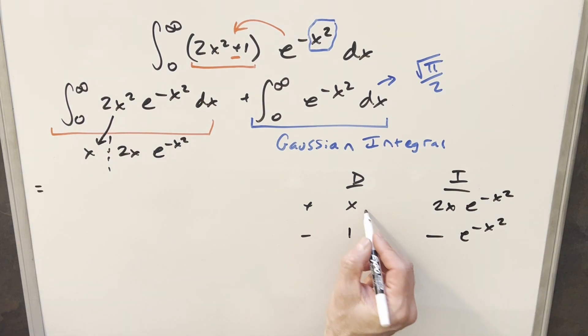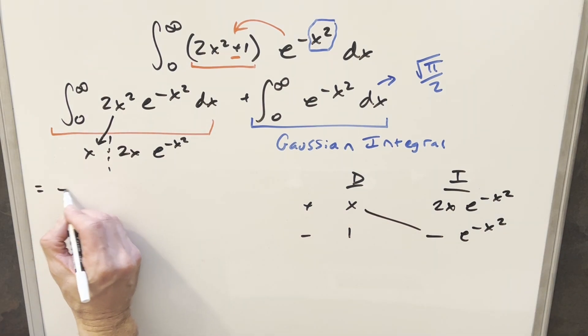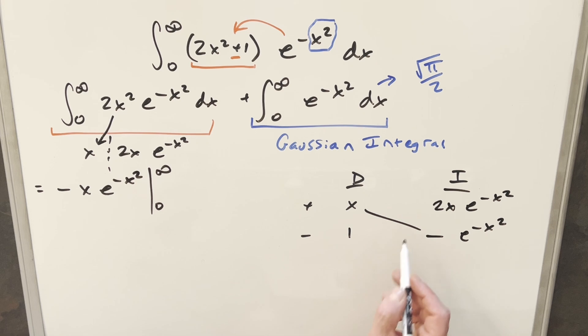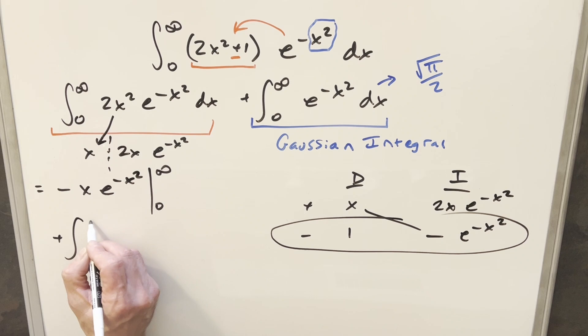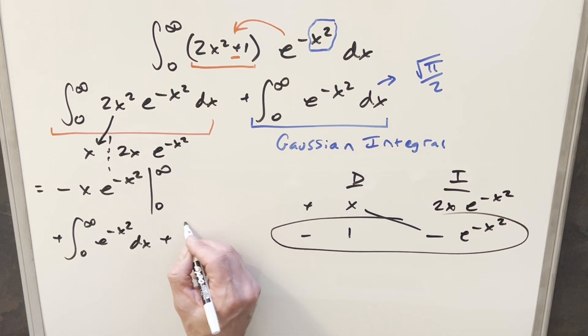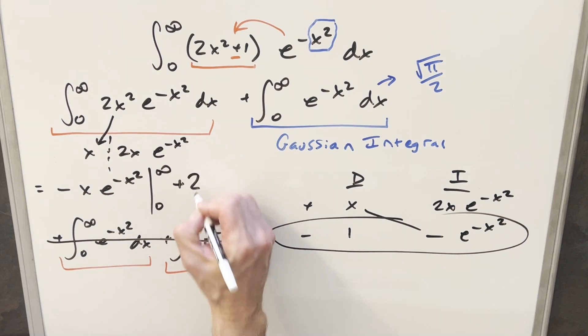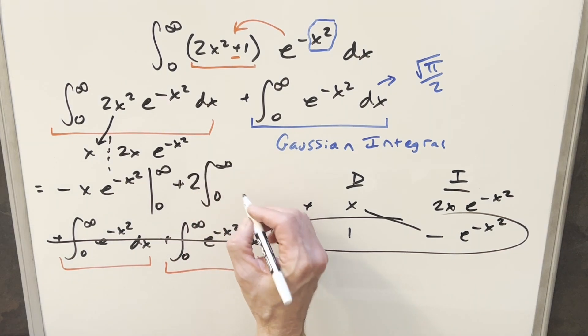So now putting everything together, we're going to have part of our solution here on the diagonal. So let me just write that down. We're going to have minus x e minus x squared. And this is going to be evaluated from 0 to infinity. Then this here is an integral. Okay, so but minus times minus is plus. This is going to be plus 0 to infinity e minus x squared dx. But then let's not forget this piece. So I'm going to copy this one in as well. So this is going to be 0 to infinity e minus x squared dx. But now this is exactly the same as this. So we have two copies. So why don't I just get rid of all this and we'll write it in up here, but as two copies or two in front, and we'll just squeeze it in right here.